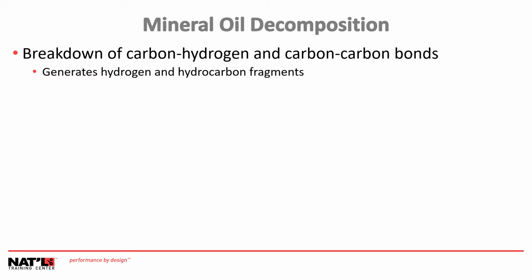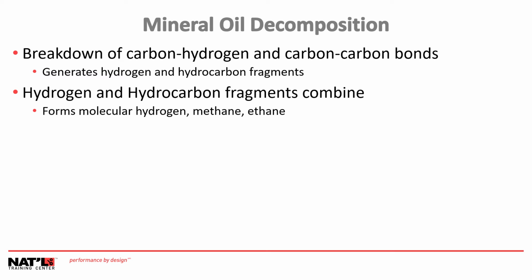Mineral oil decomposition. Mineral oil fluids used in transformers are mixtures of many different hydrocarbon molecules, and the decomposition process for these hydrocarbons in thermal or electrical faults are complex. The fundamental steps are the breaking of the carbon-hydrogen and carbon-carbon bonds. Active hydrogen atoms and hydrocarbon fragments are formed and combine with each other to form gases, molecular hydrogen, methane, ethane, etc., or they can recombine to form new condensable molecules.